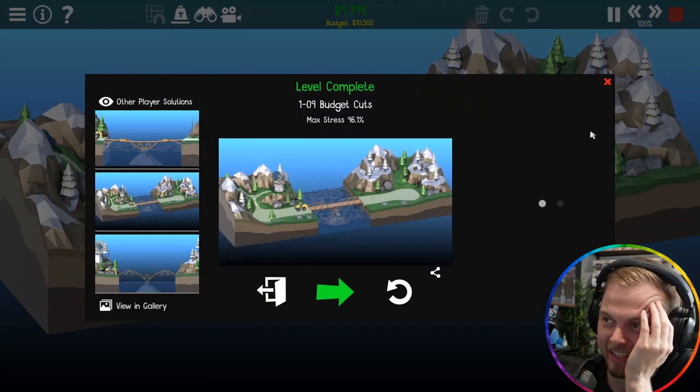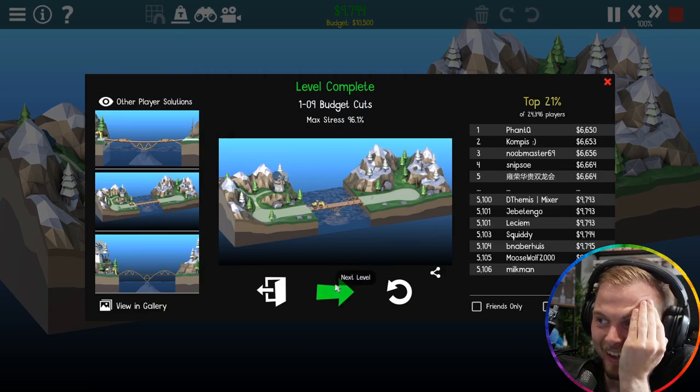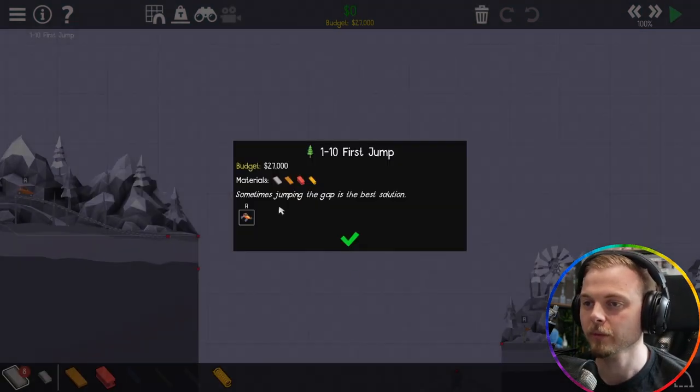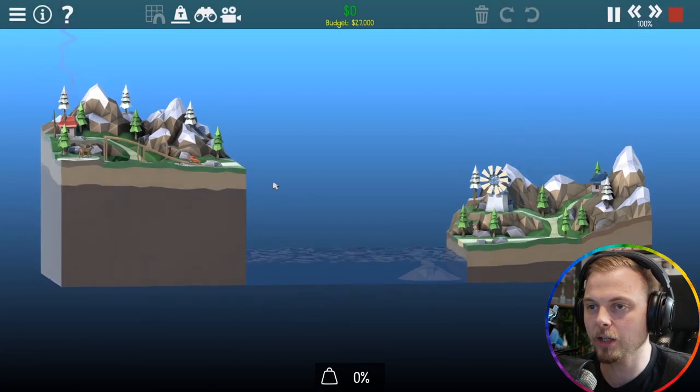I swear we got to like 96%. Oh, yeah, baby. All right, that's a win. Sometimes jumping the gap is the best solution. Oh, yeah, I firmly agree. How far can he go anyway?